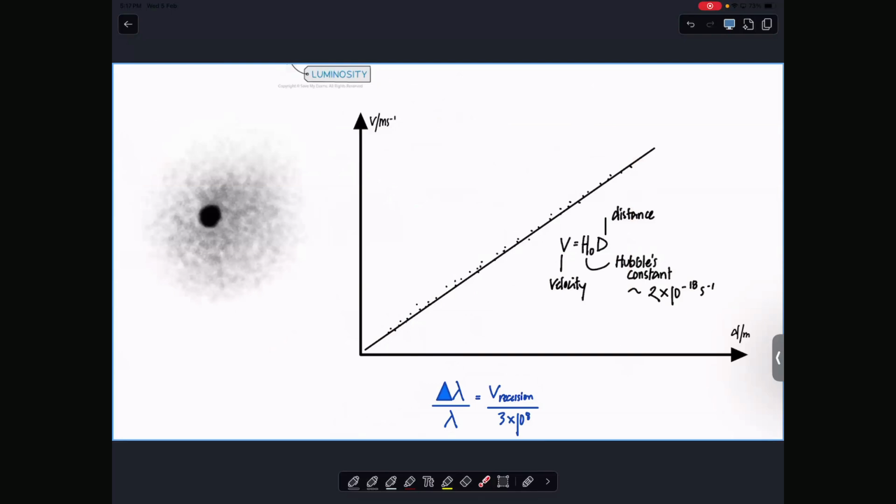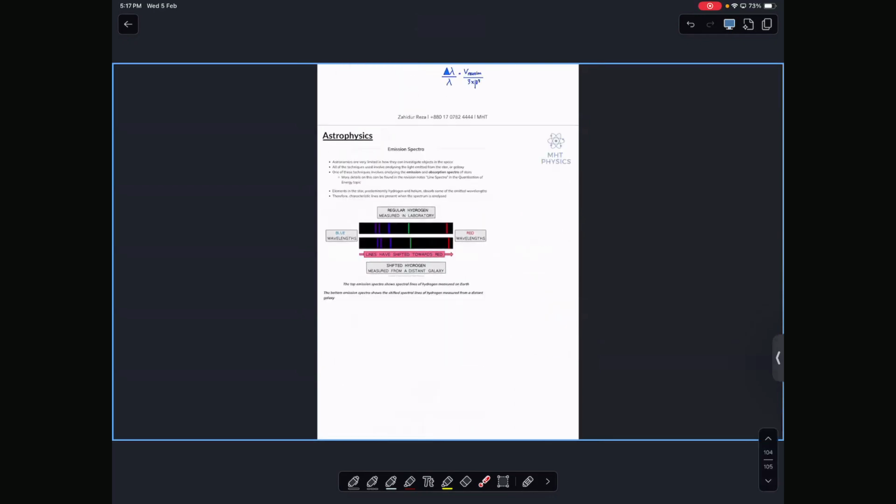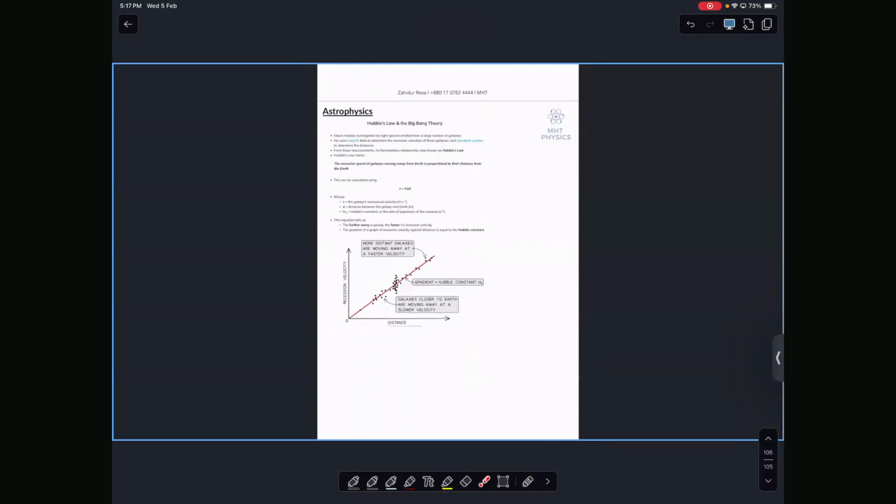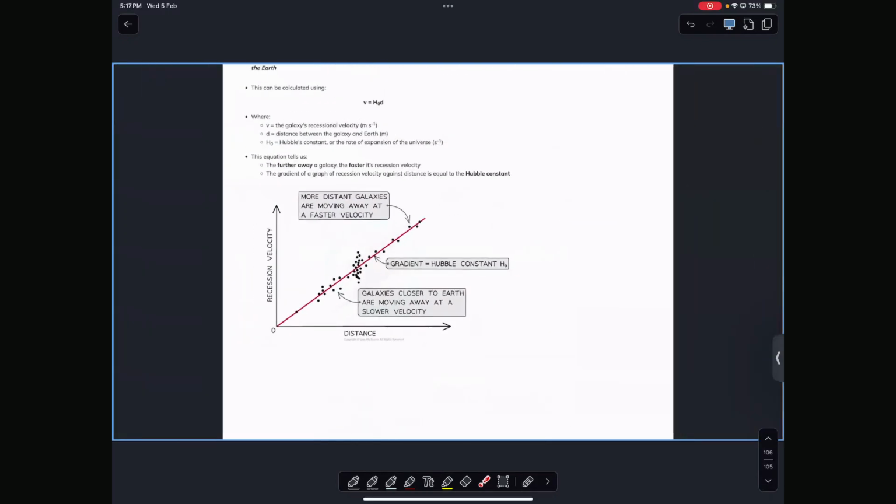Okay. Back in the day, it was difficult to find the distances. What did we use to find them? Standard candles and parallax methods and stuff like that. Okay. So yeah, that is more or less astrophysics. This is the graph out there. On Saturday we'll do a full recap of this, by that question paper I told you, unit paper 5, topic wise, right? So we'll start that next week.